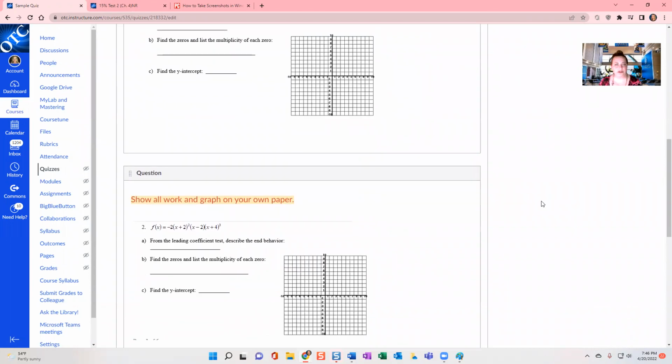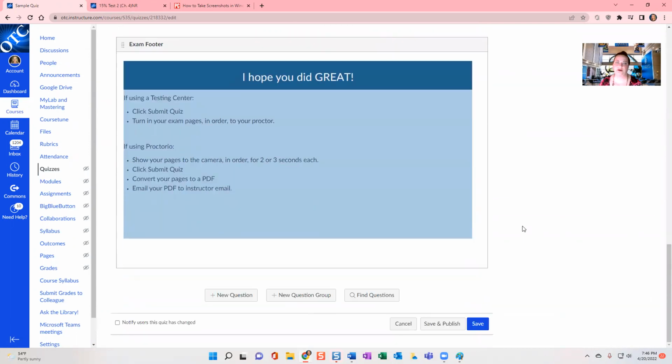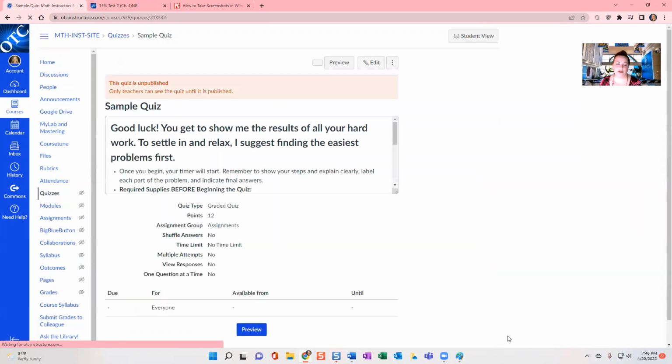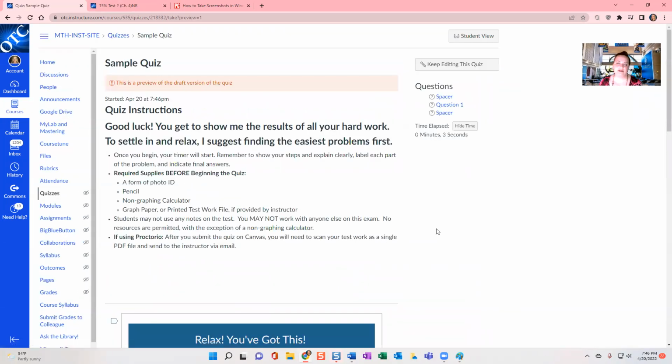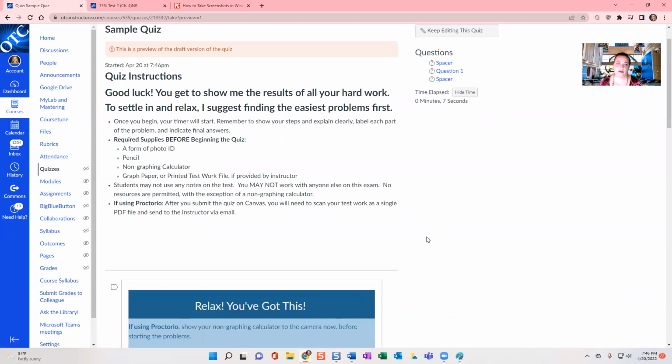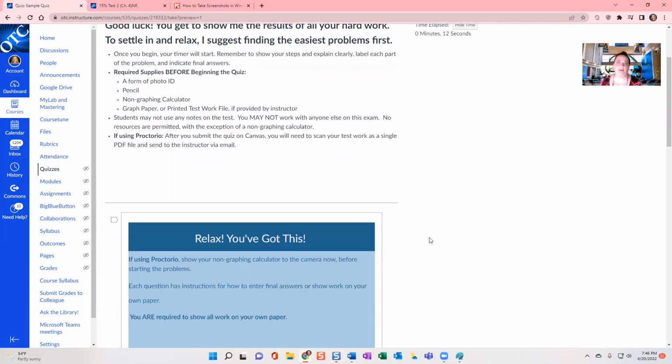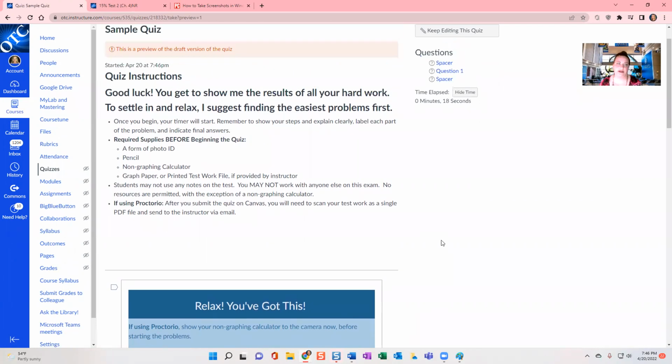It's really important once you have edited your quiz and added some questions that you scroll down to the very bottom and select the blue save to make sure that you saved all of these updates. Now I want to check out, what does this look like? So I'm going to preview, and I haven't set up Proctorio yet for this exam. So that's something to keep in mind, that if you are using Proctorio, preview it without the Proctorio setting on there, have that turned off so that you can get a good idea of what it looks like.